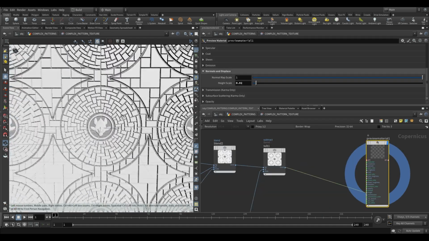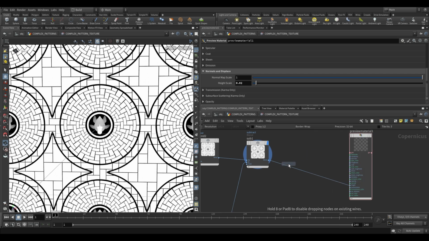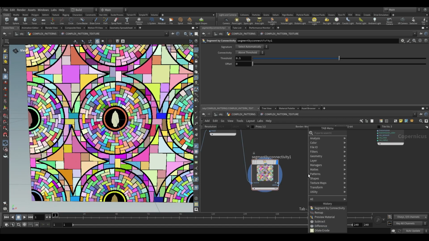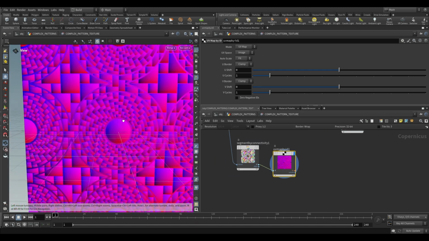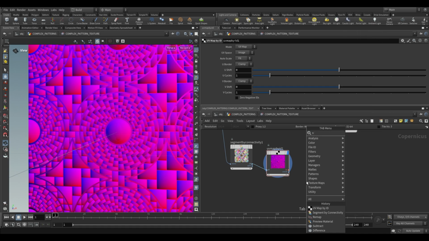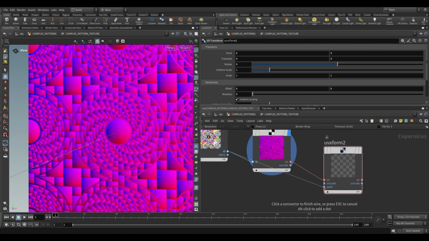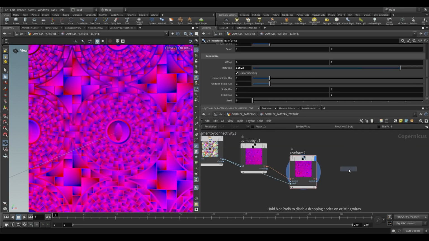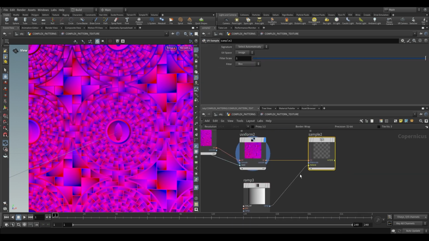So like I said, that's most of it, but let's go ahead and add some variation. One nice thing to do is to use a connectivity, segment by connectivity. We'll go down here to make our adjustments. This will give us unique IDs per tile, and we can even use this to generate UVs. So we can do UV map by ID, and if we plug an ID in, you'll see that it gives us what we've had before, where each one of these has a 0 to 1 space UV coordinate. We can then use transform UV, so a UV transform right here, plugging this into first input and our IDs into the seed, going down to the rotation, giving them random rotations, taking that, using a ramp mono, as well as a UV sample to take our samples and sample our ramp.